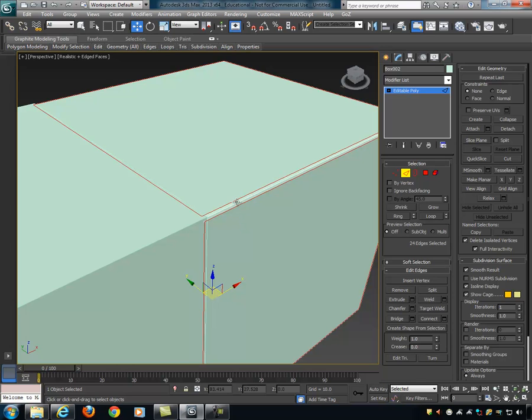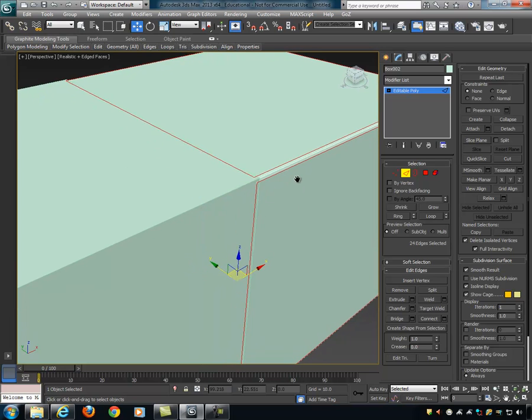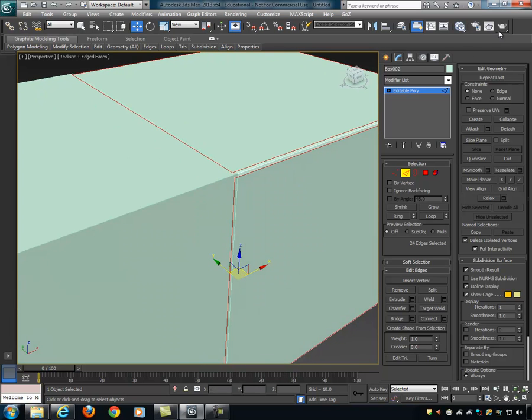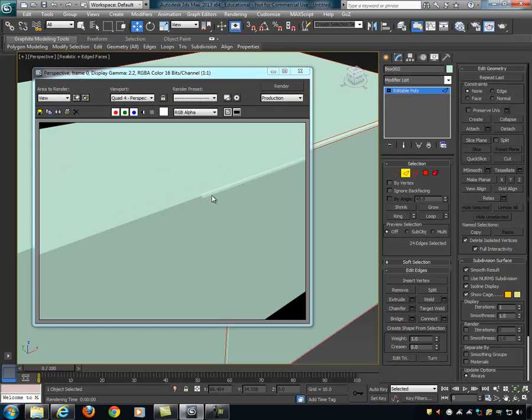Because the highlights are drawn on the polygons themselves. So these 2 edges basically mean the renderer will now be able to throw a highlight on that edge, and it's going to kind of separate the men from the boys in terms of reality and photoreality. So I'm going to click on render and see what happens. See the difference? That edge is completely hard, and this one has that nice rounded tone.